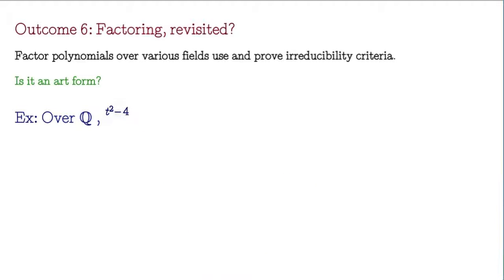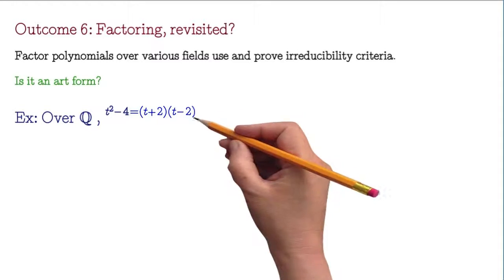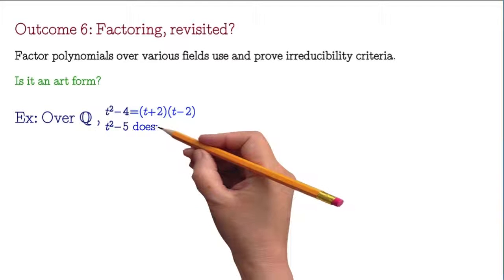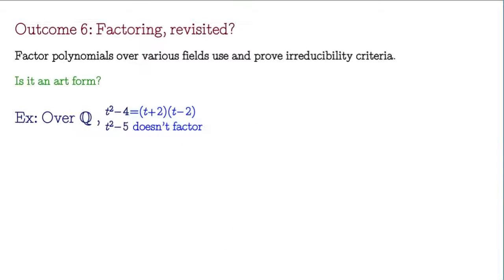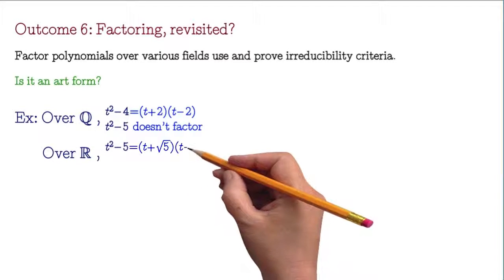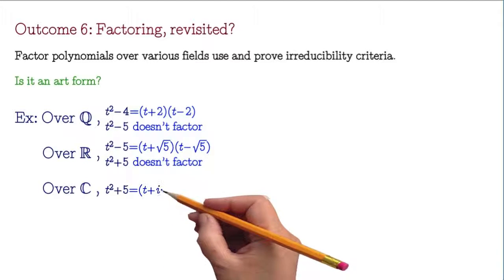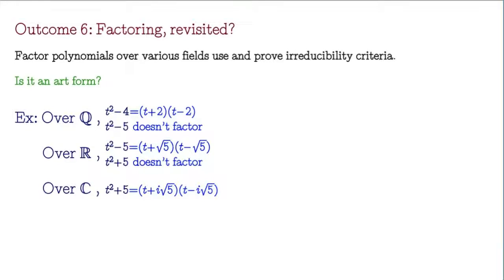As an example, over the rational numbers, we take a polynomial like t squared minus 4. That polynomial factors, the difference of two squares, t plus 2 and t minus 2. But if we change that a little bit, make it t squared minus 5, suddenly this doesn't factor over the rational numbers anymore. It does factor, though, just over a different field, a slightly bigger field, the field of reals. T squared minus 5 factors into t plus radical 5 times t minus radical 5. But if we change that a little bit, make it t squared plus 5, now this doesn't factor over the reals anymore. But it factors over the complex numbers, because we can factor t squared plus 5 into t plus i radical 5 and t minus i radical 5. So the question of factorability really has a lot to do with factorization over what field.